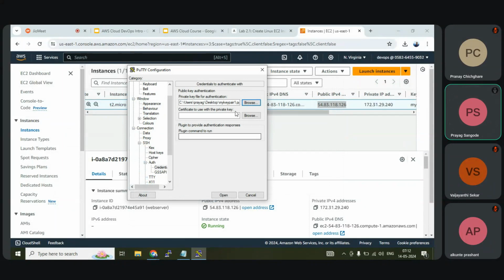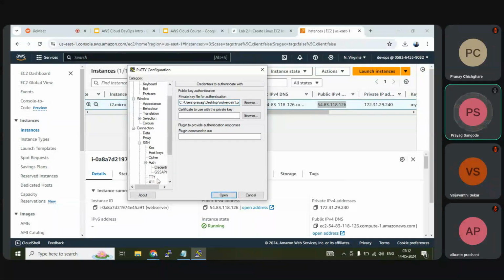So we are saying to use this private key when establishing an SSH connection. But remember, this private key is only for this EC2 instance. Suppose you created one more EC2 instance and another key pair, then this key pair will not work. Most of the time you will get confused, so remember which key pair you created and name it properly.